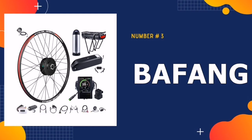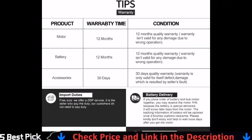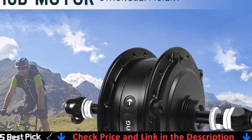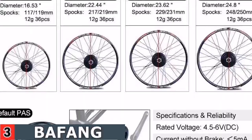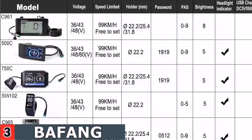Third in our list is Bafang Electric Bike Conversion Kit. This Bafang front drive motor, which is compatible with the disc brake, has a rated power of 500 watts, providing ideal power for vehicles. Strong and efficient, this motor greatly enhances riding comfort and is suitable for touring bikes, commuter bikes and mountain bikes. Easily convert your pedal bike into a motorized bike within 1 hour.